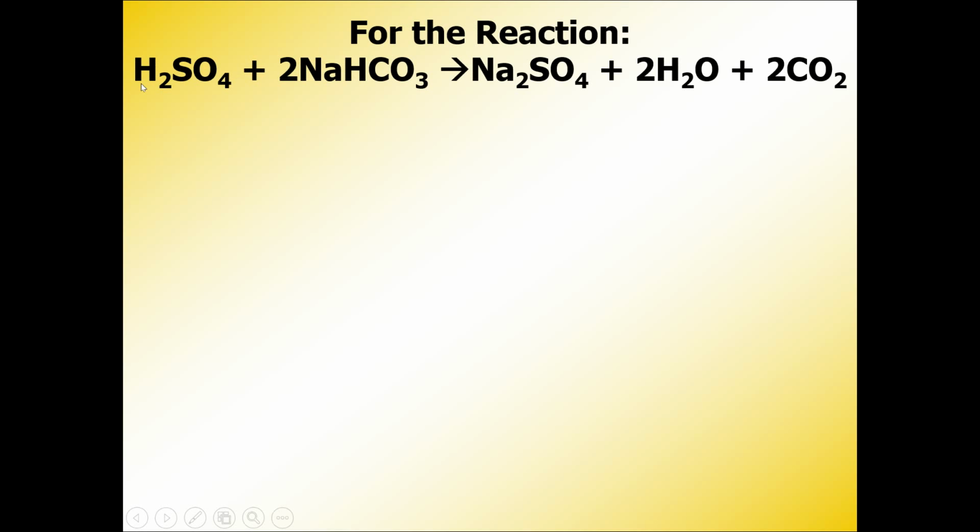For this chemical equation, I have sulfuric acid plus 2 moles of sodium bicarbonate, also known as sodium hydrogen carbonate, to form 1 mole of sodium sulfate plus 2 moles of water plus 2 moles of carbon dioxide. Now, just by looking at this equation, I can tell right off the bat that it's balanced because I do see coefficients, several 2's, throughout the equation, so I can almost assume that it's balanced and I don't have to put in that extra work to balance it out. So I want to show you how I can specifically write multimole ratios between any 2 pieces of this equation.